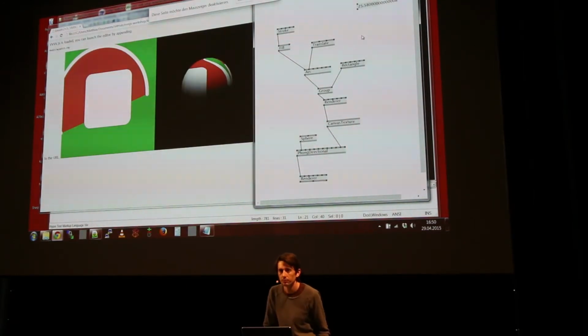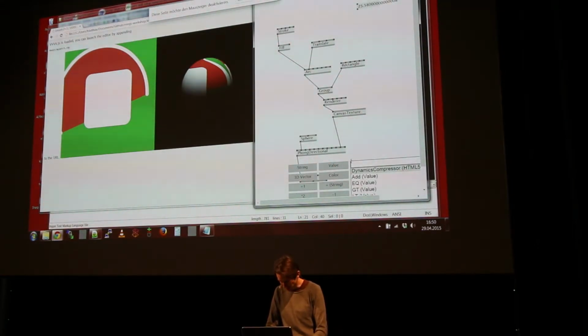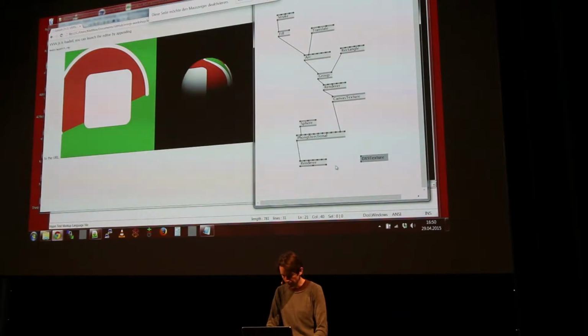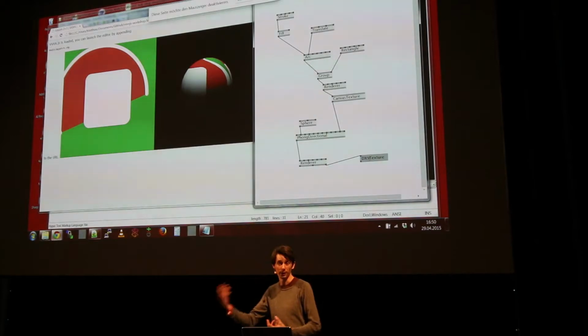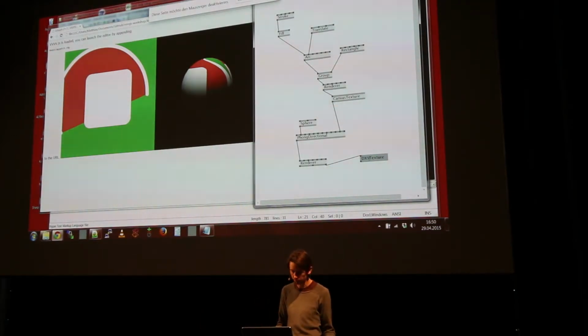Like you did the texture on the ball now, can you render the texture from the WebGL renderer into the... It's possible, but I think the node is not here at the moment. There's also the EX9 texture, which at the moment works for putting it into another EX9 renderer. Technically, it's possible. The node at the moment does not exist to connect these. But yeah, basically it should work.